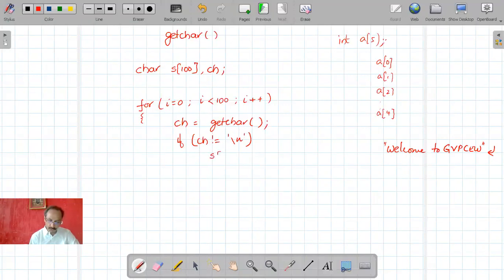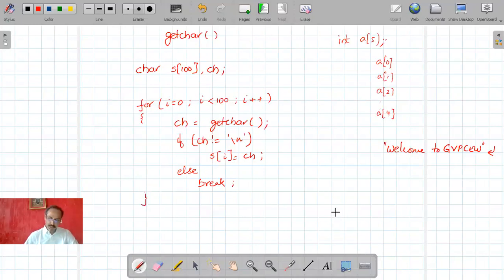Then what I'll do is s[i] is equal to ch. So whatever character I have read which is not equal to \n, I'll write s[i] equal to ch. Let us say if it is equal to \n, then I need to come out of the loop. I'll use break.